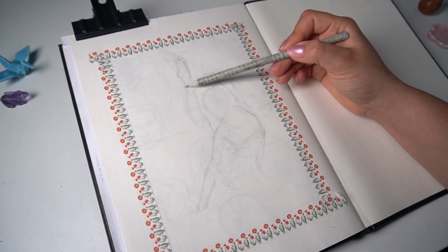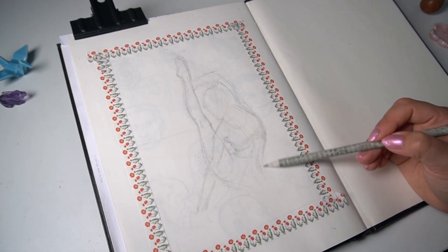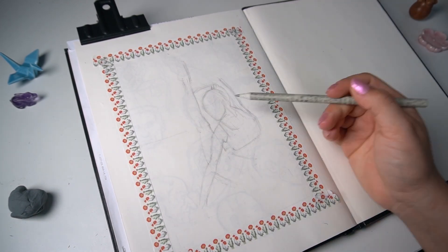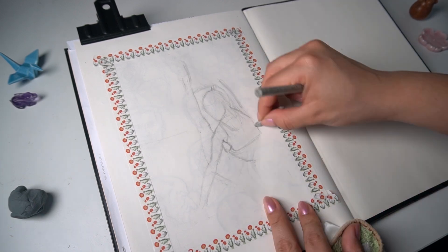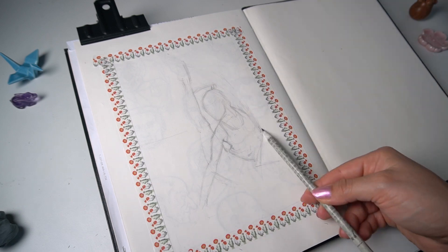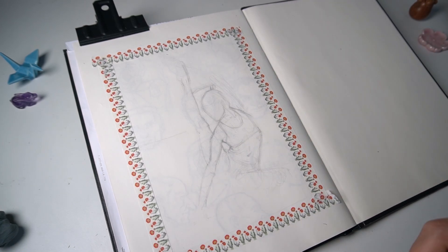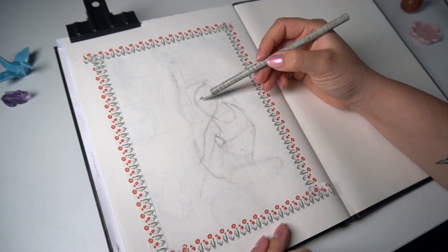I'm starting very lightly and as I get more confident with what I see on my paper, I start to darken a few areas. At this point I'm still not married to anything on the paper — no line is final or too dark. I'm just trying to find where the figure is. This reference is challenging because there's movement and twists in the form. I feel a bit too afraid to mess up the last page of this meaningful sketchbook. I'm a bit too much in my head, but the only way out is through it, so I'm just going to keep simplifying what I see and the space around the figure.